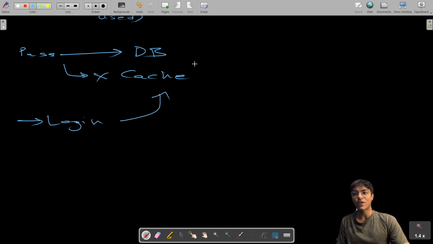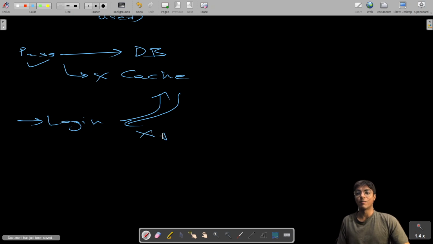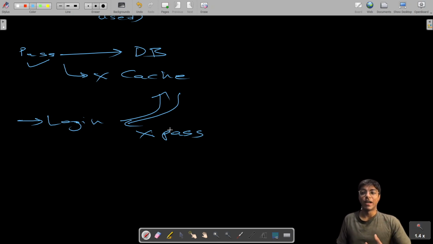And let's say there was some entry inside your cache for your user ID. You are able to fetch that data, but then you have to check your password, right? The password that is sent by you over here will not match the password that was sent previously and kept inside this cache.